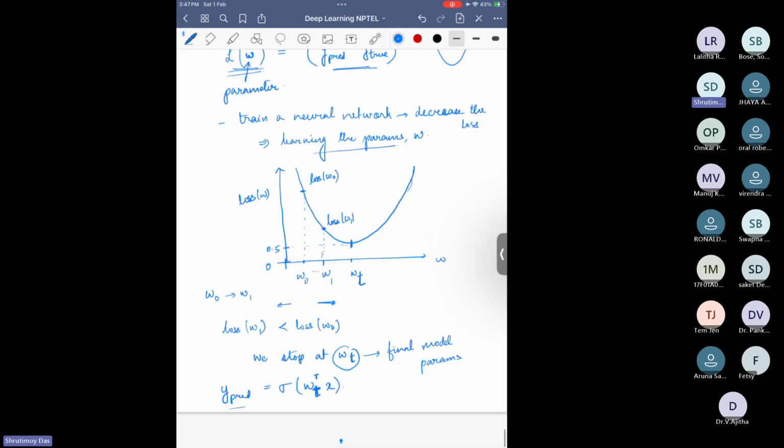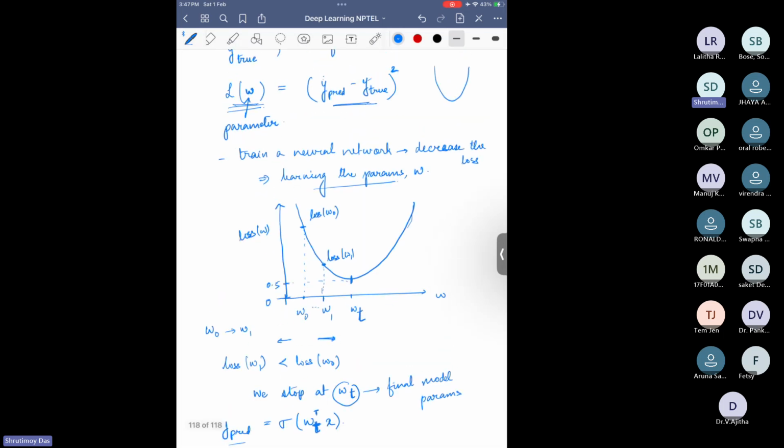Now, why is this called gradient descent? Suppose we are at this point, at this point, at this point. I know that I have to go in this direction. So how do we go in this direction? Because we look at the gradient at this point, and we have to go in the opposite direction of that gradient. So at this point, we have to go in the opposite of the gradient. And at this point, we know that this is the minima.